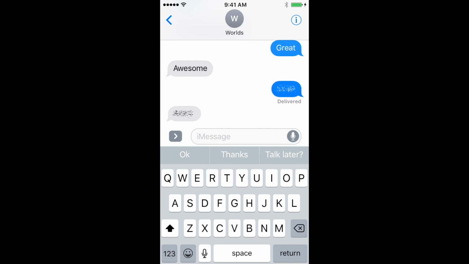And right here, it seems like they actually sent me an invisible link as well. So here we go. We're going to wipe it off. And the way you do that is on the message itself, you just swipe left and right on the message and it will wipe off pretty much what is said there.